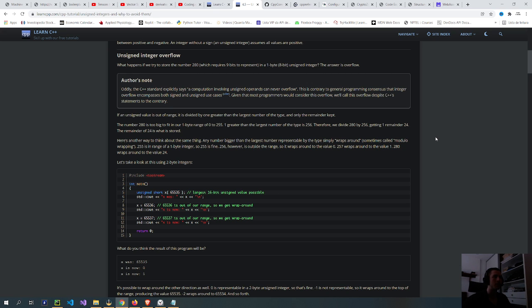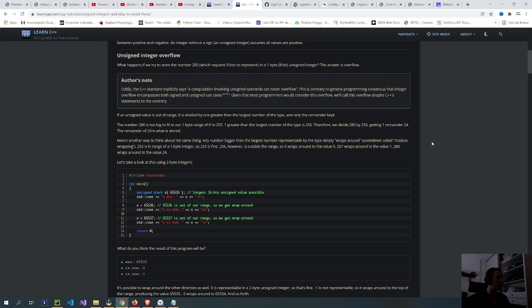This is contrary to general programming consensus that integer overflow encompasses both signed and unsigned use cases. Given that most programmers would consider this overflow, we'll call this overflow despite C++ statements to the contrary. If an unsigned value is out of range, it is divided by 1 greater than the largest number of the type, and only the remainder kept.